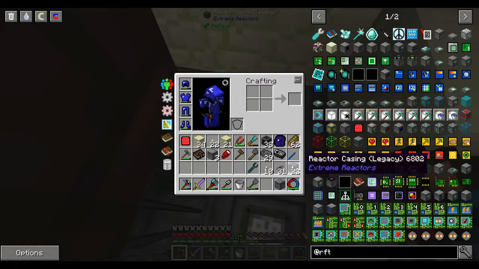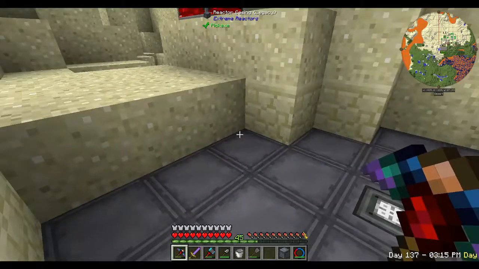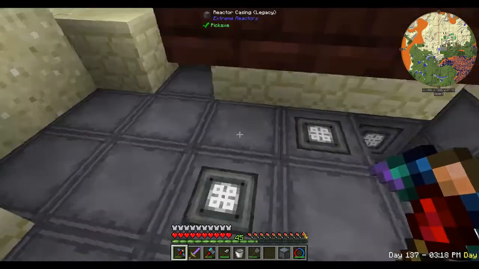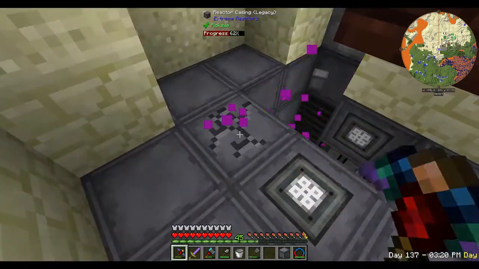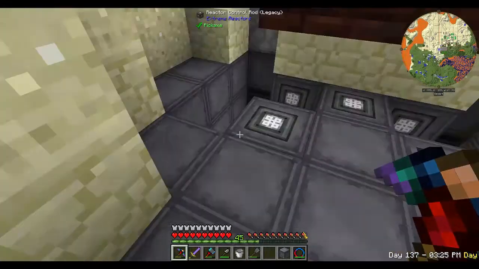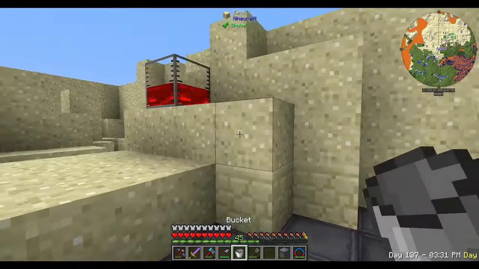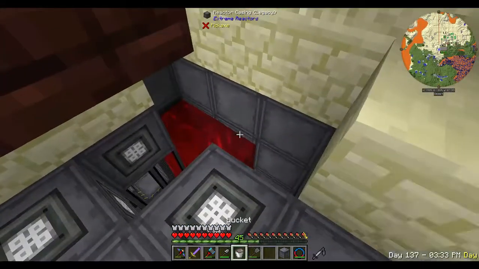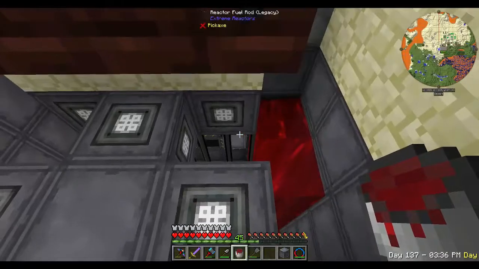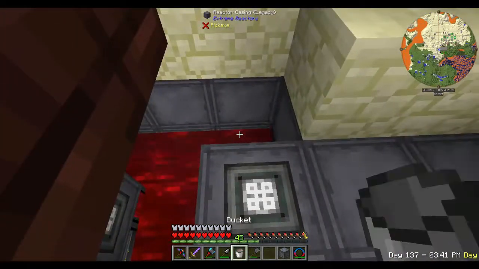So I should have... Apparently I've got 22 reactor casings. I didn't know I still had them in my inventory, unless there's a dupe happening. So this one, and this one, and this one. I don't know. Must have just had them in my inventory still. So if I get a bucket of redstone, and we want to put it there, there, like that.